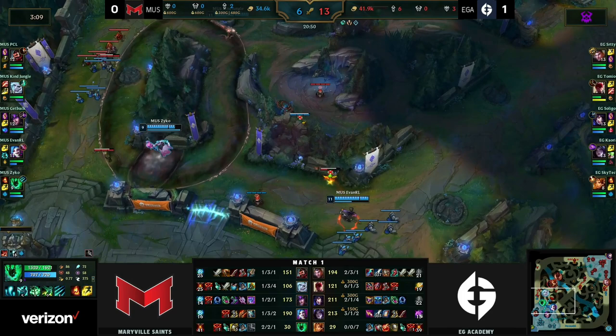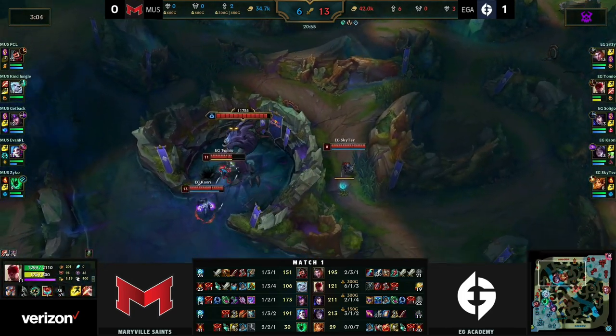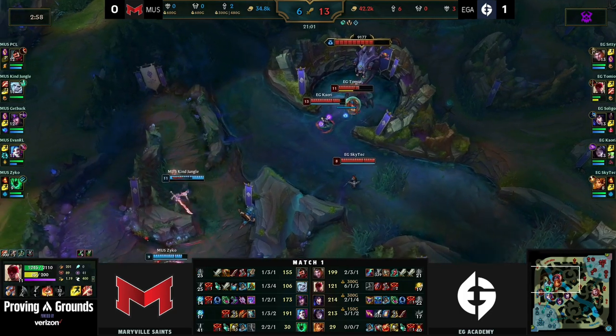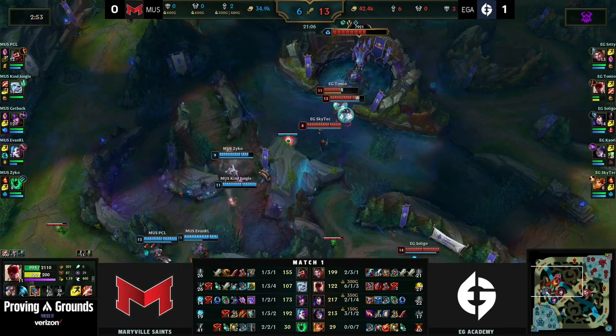But now that the Baron's on the table, Eric, we're going to have to see what Maryville can try and do, right? You can pick off Surdy as many times as you want. If you do that like 10 more times, then yeah, you might be in an okay position. But the Baron's getting started at 21 minutes. Evil Geniuses are doing it with 2 people. That's how confident they are.